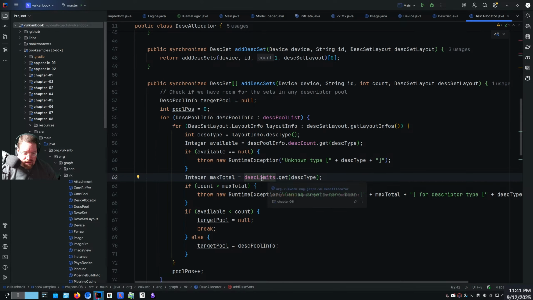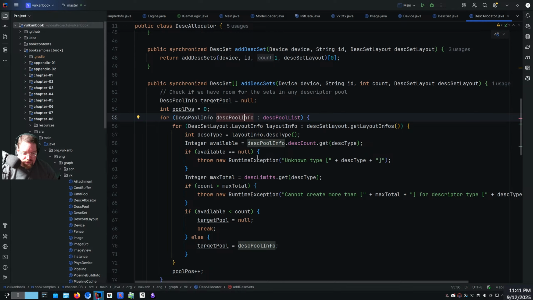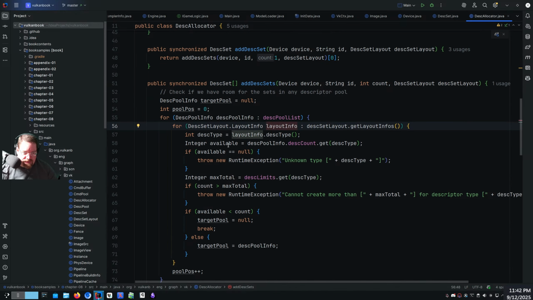So that doesn't need the layout info. I mean, it doesn't need the pool info, right? The only thing that needs the pool info is the available, which they're checking. Which again is not even necessary. Yeah, so that's not even necessary.